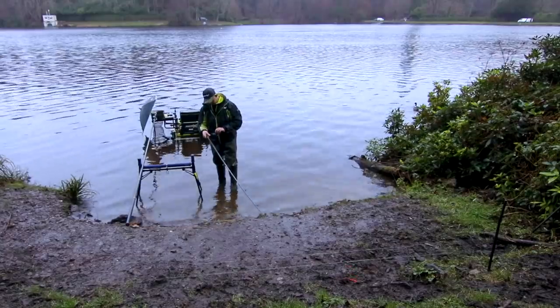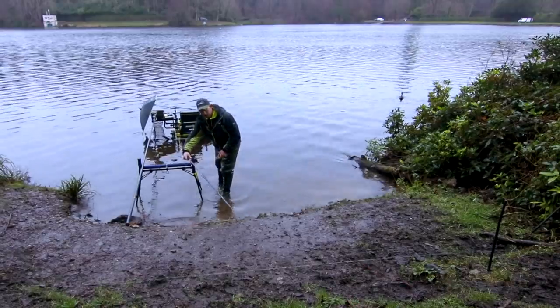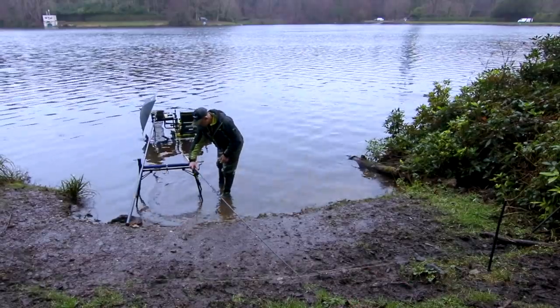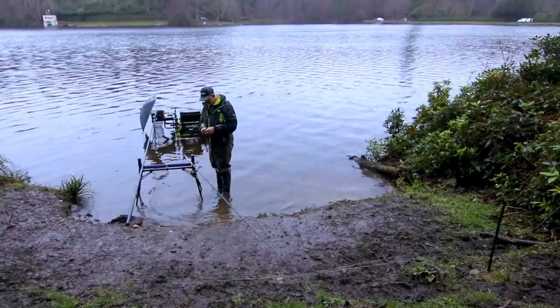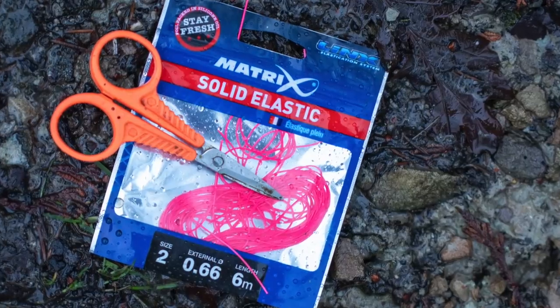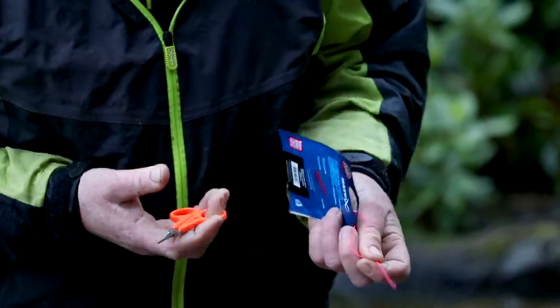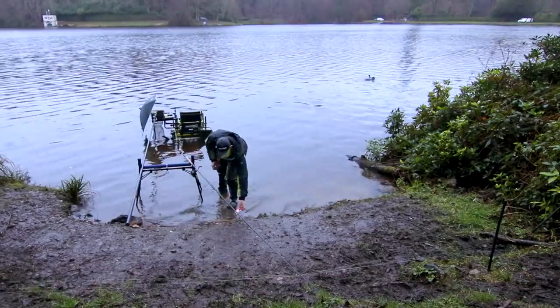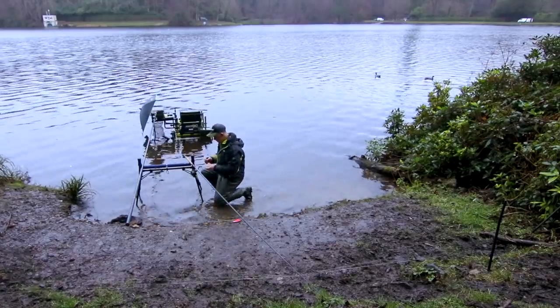I'm going to clip this around the line clip now. Can rest that on my roller. And I'm going to put a little elastic marker on. This is so simple for any type of feeder fishing or even bomb fishing, pinging pellets, whatever you want to be doing, but just accuracy wise.